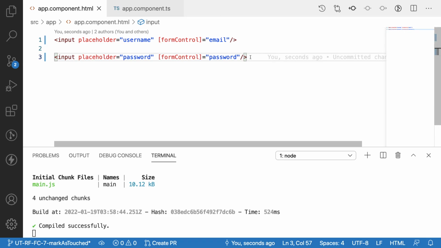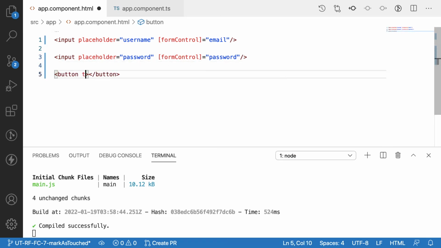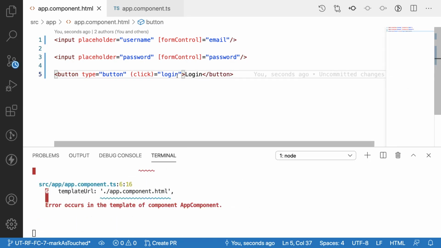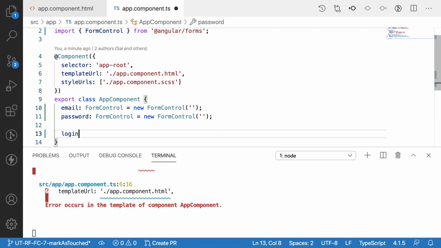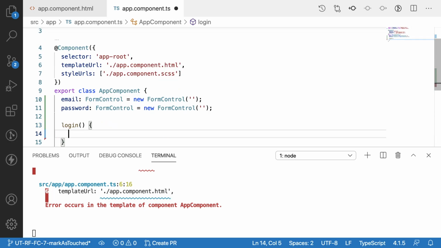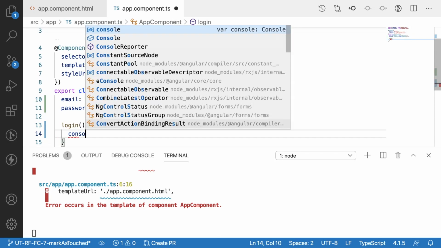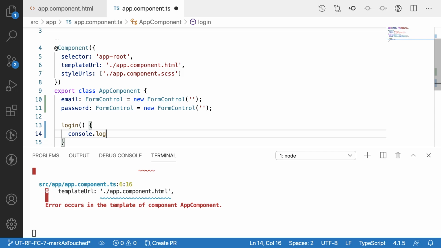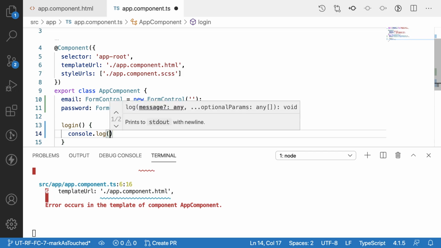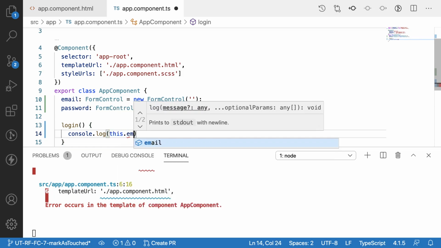For example, let me use a button with type as button, and let me use a click event equal to login. So here I am using a login method which needs to be defined in my TypeScript. So let me define this login method, and here let me use console.log of email. If I want to get email, then I need to use this.email.value.